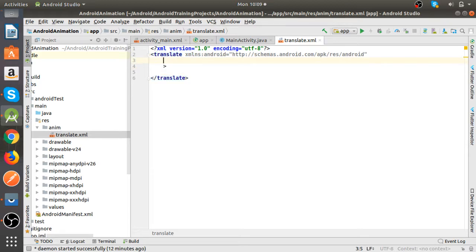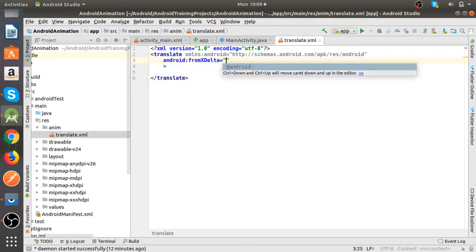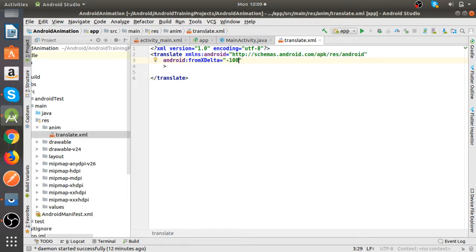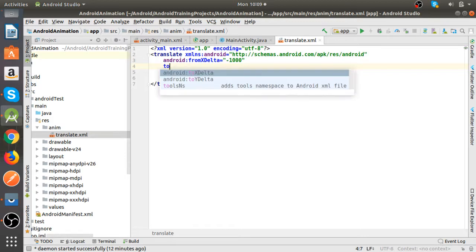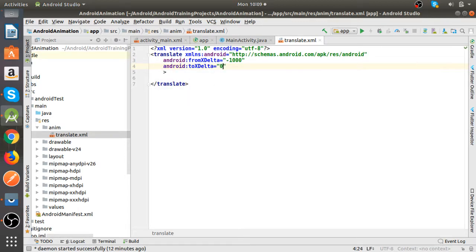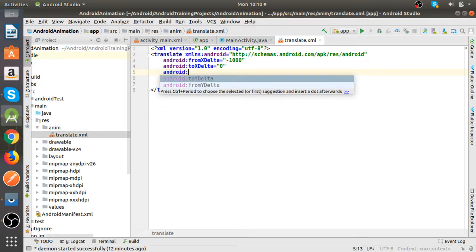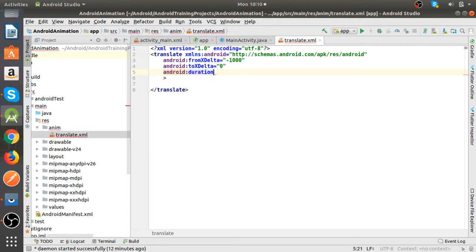So we will start from X delta, which is minus 1000, and the initial position of this image, that is its current position, is 0. So we will come from minus 1000 to 0. Now for every animation we have to provide duration, that is for how much time the animation will happen. Let's say 2000. So this is our translate file.